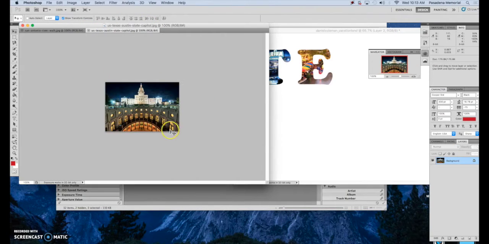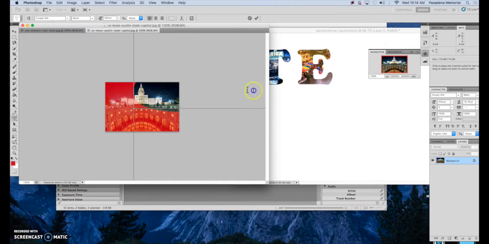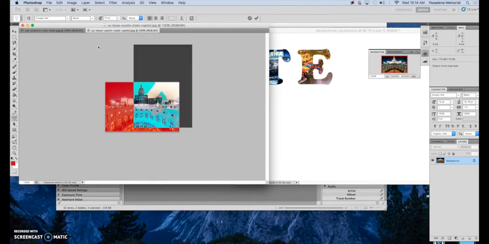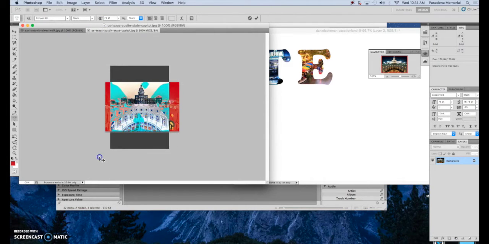And I'll do the same thing with the X in this one. Mask it. This one's going to be a little bit smaller. It looks like the letter's just too big, really. So we're going to actually shrink this one down, and we might have to increase it a little bit when we bring it over to our picture.